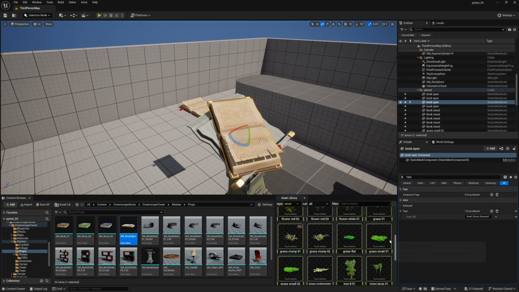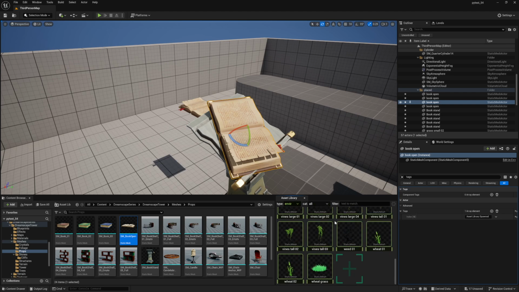And if I go to the very bottom of my list in any view, there's going to be this plus icon here for adding a new entry. This will open up a panel where I can declare the assets I want to add. So I'll go ahead and drag the book over from the content browser, and I'll give it a display name and also tell the asset library what type of asset it is and what category I want it to belong to. So this will be my book open. Oh, I don't know how to type today. It's an environment asset, so that's good.